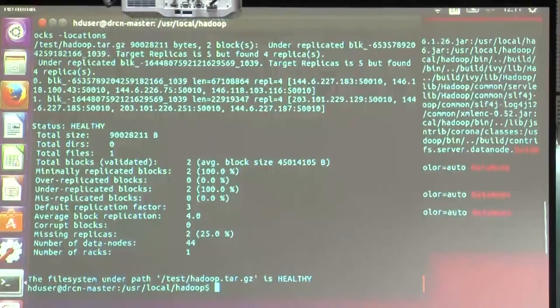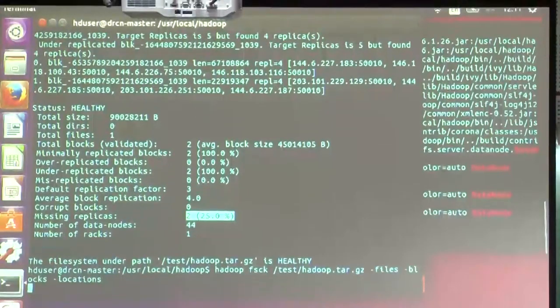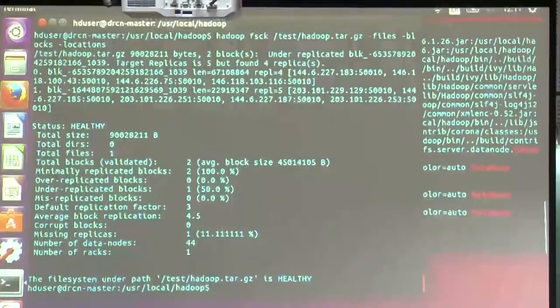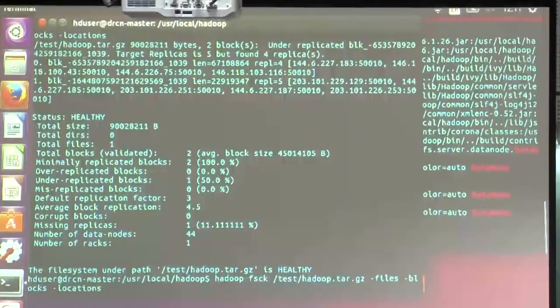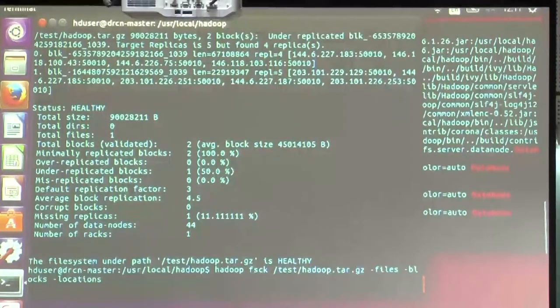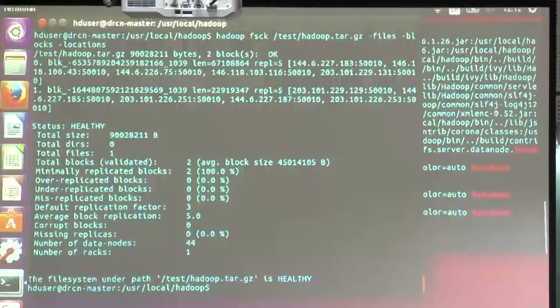So something is detected. In fact, that same IP address might have stored the other block as well, so both of them have come down. So there are missing replicas. It's started to see that something has happened and that we have to do something. And it's replicated something now somewhere else, I guess. Right, and eventually it finds that.